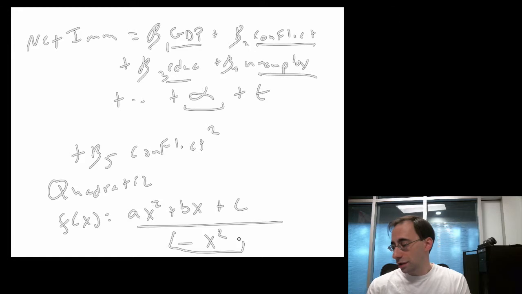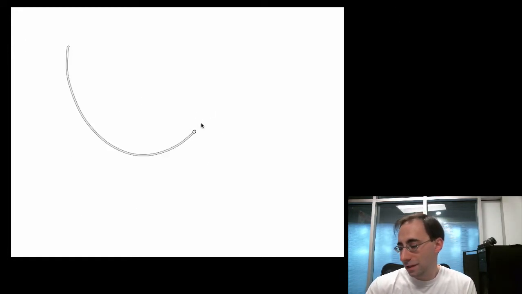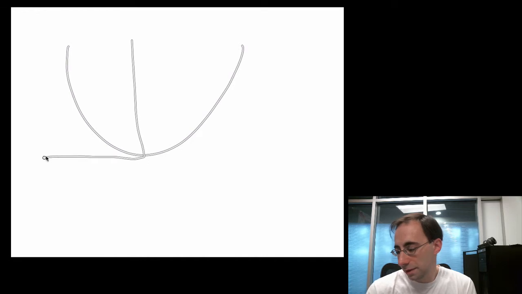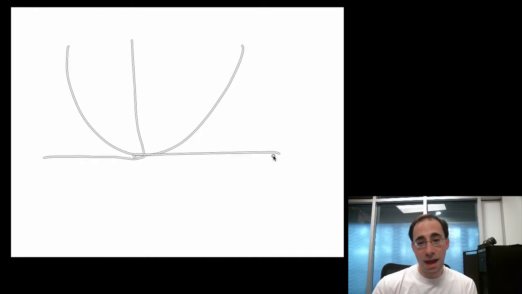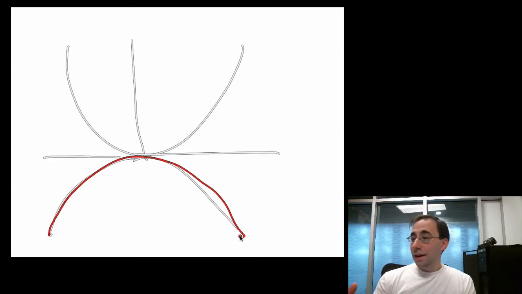Quadratic functions look like this. Let's draw that over again. Quadratic functions look like that around 0. You can move them up or down by adding an intercept. You can change the shape by adding the x term, and you can change the sign, whether or not it goes up or down, by changing the sign on the squared term. So this is a quadratic. This color here, this is a quadratic, and so on. These are all quadratics. Okay, so that's a quadratic.